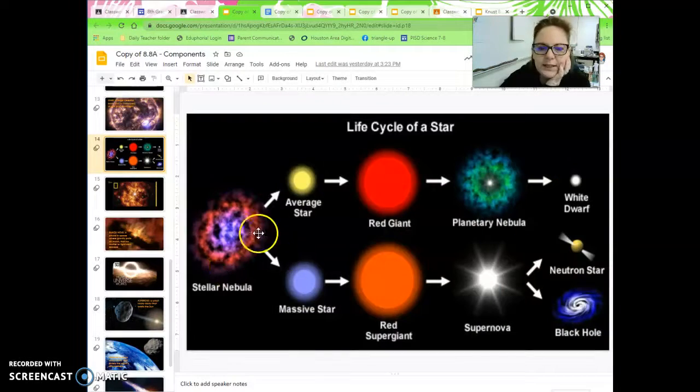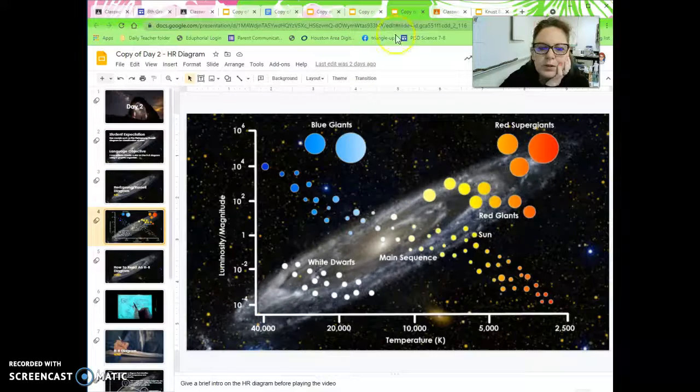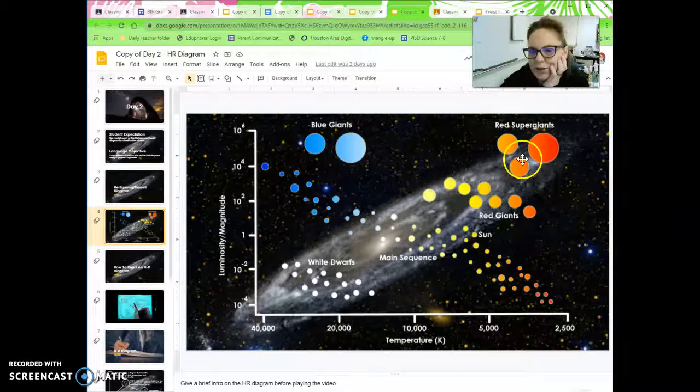As it moves through its life cycle, stars go through different phases, but when they're in their main phase of their life, no matter how big the star is, it's going to be a main sequence star. It just depends on how much mass it has, how bright it is, and what its color is. The temperature and the size are what's going to determine the brightness. But as it gets older and it goes into that red giant phase, they all move up towards the right. They become either red giants or red supergiants.